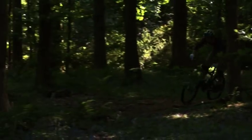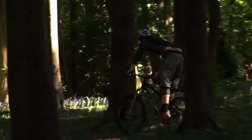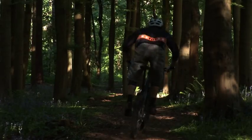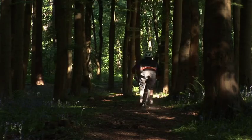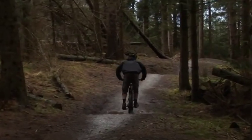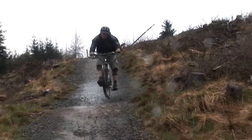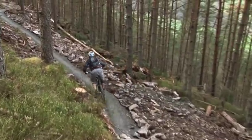With body position and flow, this section is actually looking at the parts of riding that link the major techniques together. Quite often overlooked, you find that if you look towards various bumps and obstacles on the trail as positive things to get speed from, then you can throw in your manualing or the technique of pumping the trail to gain speed. And not only will you stay in balance, it means you can go quicker, and you can actually generate a lot of momentum when you're riding.